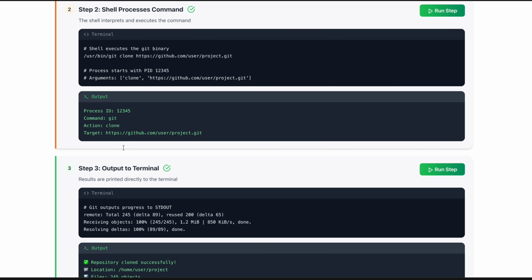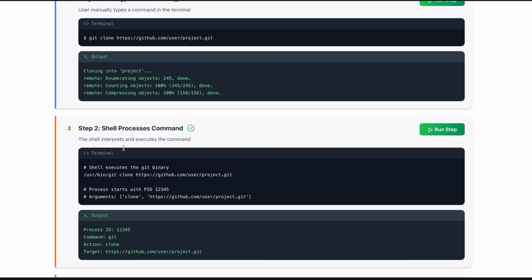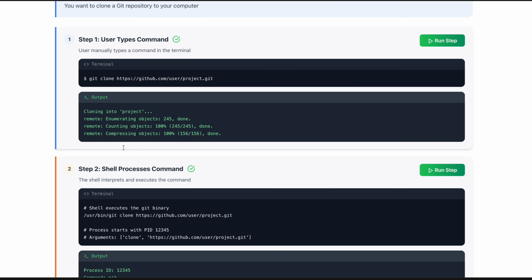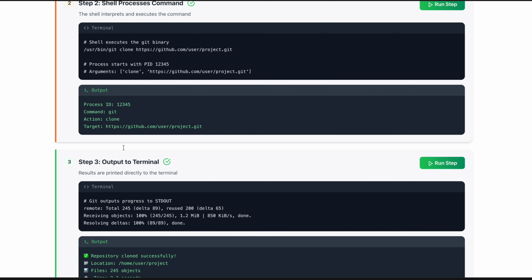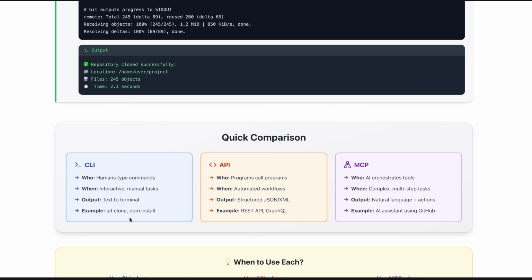So these are three different types of terminal interactions that a human does with the system. So it is a major example for CLI, and npm install and tool installation, any package installation will come under CLI.